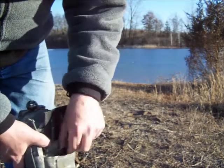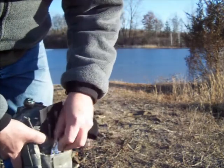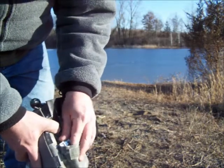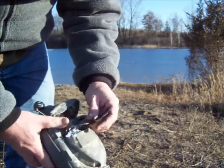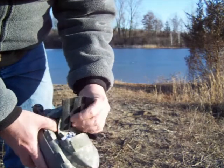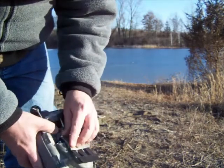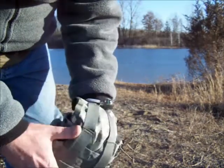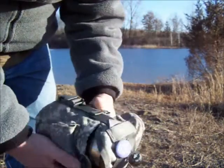And I keep my watch because I like to know what time it is. Let's say I did get stranded overnight and I fell asleep sometime in the early morning before light, and then I wake up. I have no idea what time it is. Is it almost dark or what? If it's an overcast day, it could be very hard to tell.